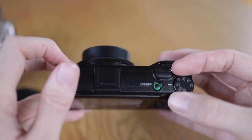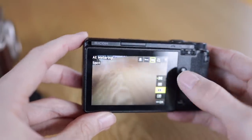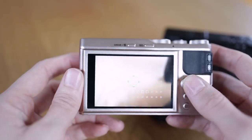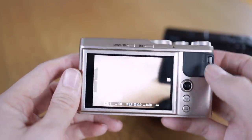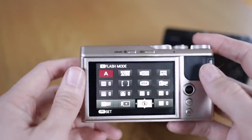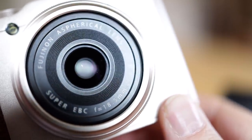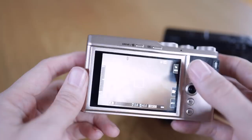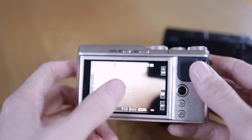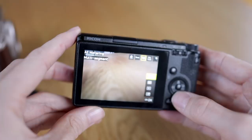If we look at the handling, it's the same thing — all the buttons and dials are much easier to reach on the Ricoh and everything feels more refined. But a big plus for the Fuji is the joystick; very nice addition in my opinion. The grips are equally comfortable in my hands. The biggest downside to the Fuji when handling it is that I have to manually remove the lens cap, which when going one-handed is annoying. The Ricoh is a tad faster at startup. The Fuji has a touch screen for focusing and flipping through images, but sadly you can't use it for menus or the quick menu — on the Ricoh, you can.